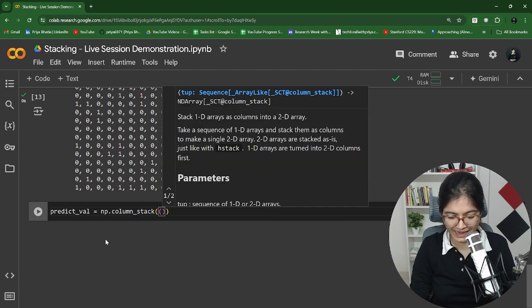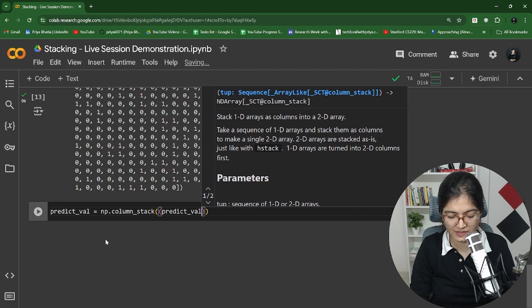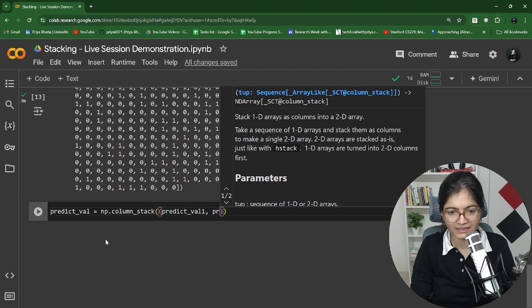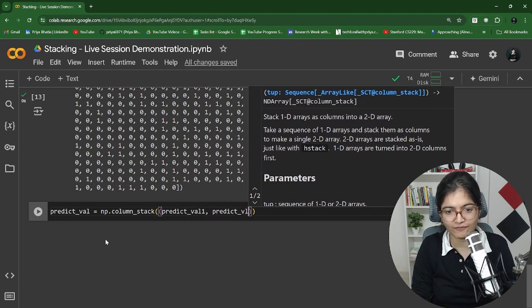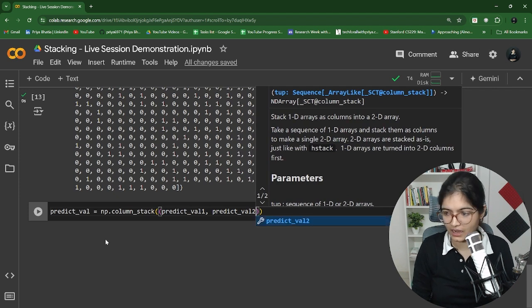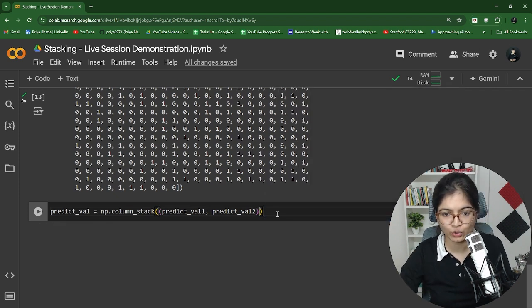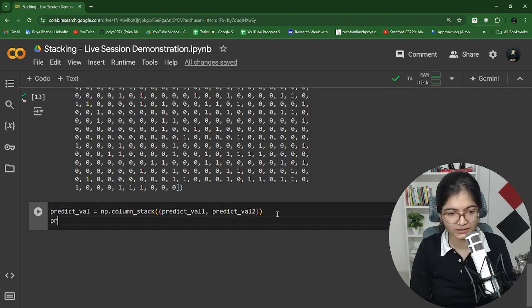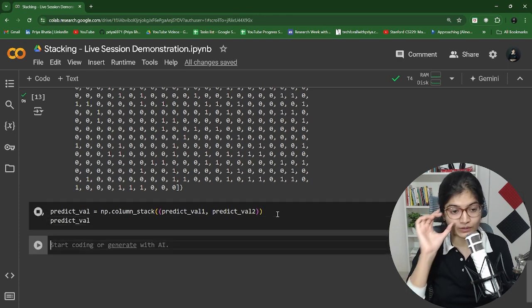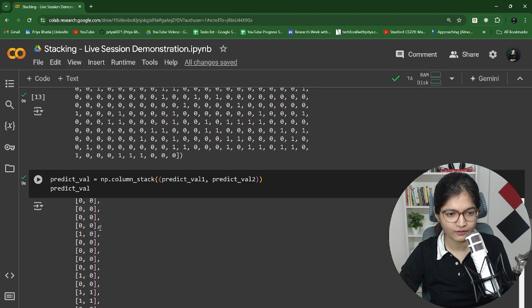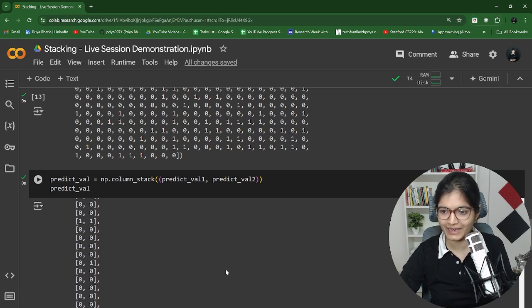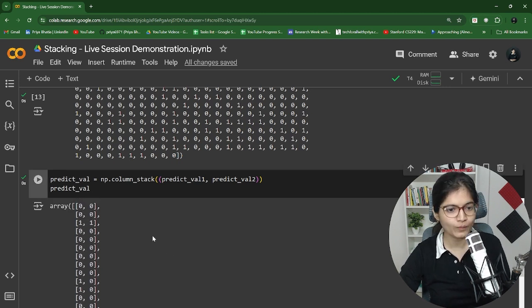What this function will do is combine the predictions given by val1 followed by the predictions given by val2. So you will be able to see all the predictions combined together, where each row has a list of two values.